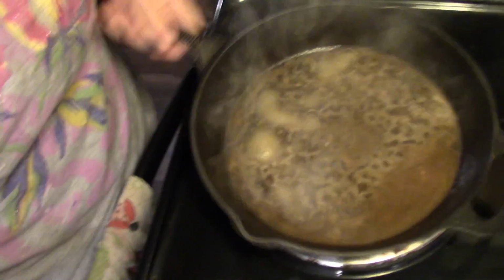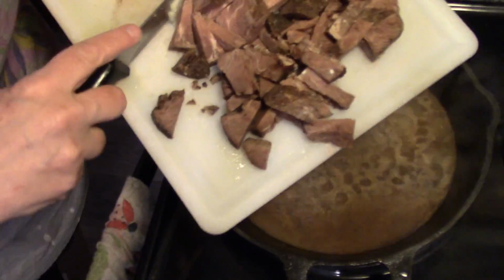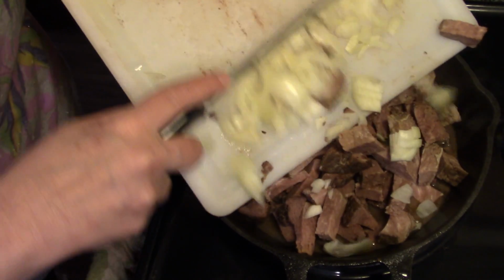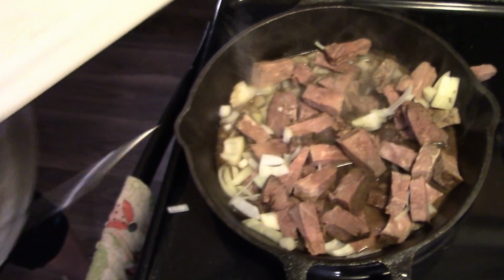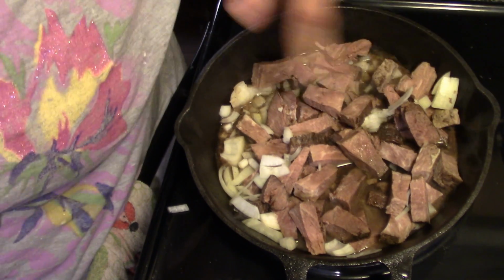Here is our juice. And to that, we're going to add our beef. I guess I could have sauteed the onions first, but you know what? Nah. So I'm going to turn this right up to get this all simmering.